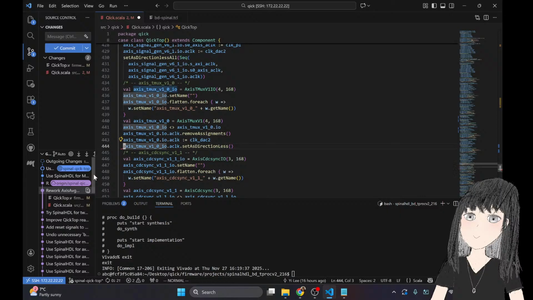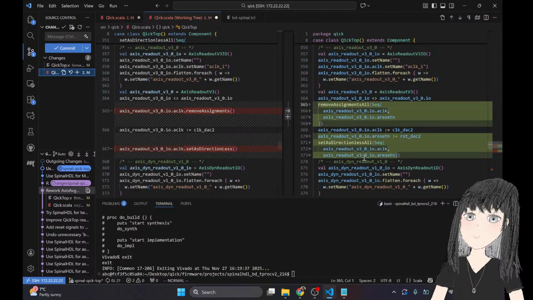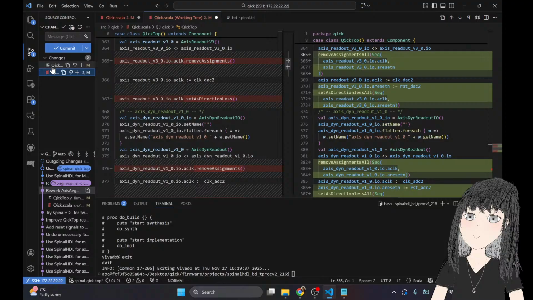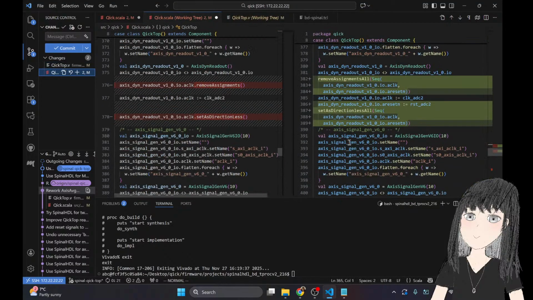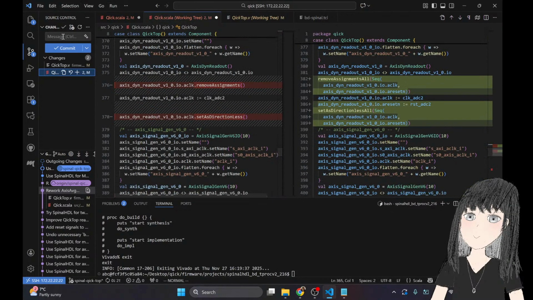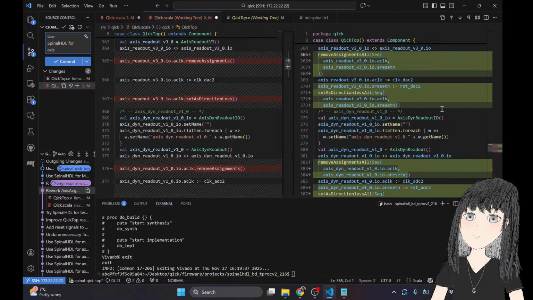What is this? What did I do just now? I should just create a save point before I do anything else, right? Let me check. Axis read out v3 and axis time read out resets.